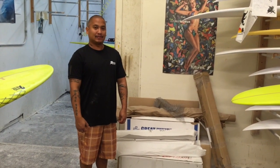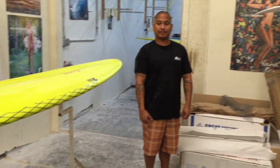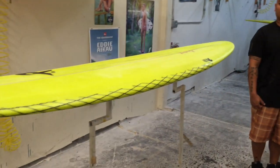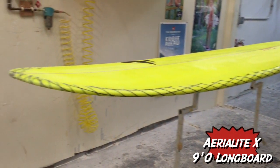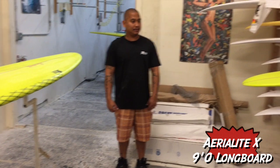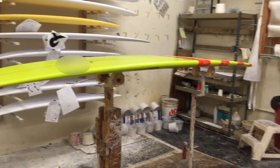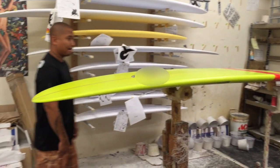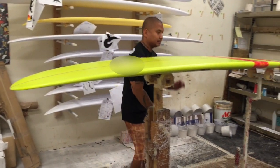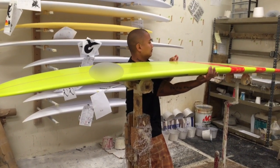Okay, we're going to show the first demonstration, or just get Lance's impression. He hasn't felt either one of these boards. To my left is a 9.0, our first Aerialite X reinforced 9.0 longboard. We're going to blur logos out. It's not about the brand of the board or the shaper, we're just talking about the materials. I moved the boards, so Lance hasn't felt them yet. I'm just going to ask him to pick up each board and get his reaction on the weight difference.